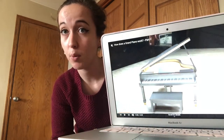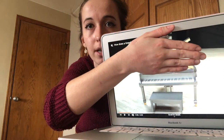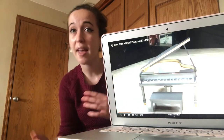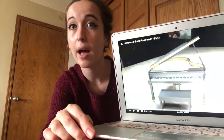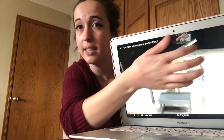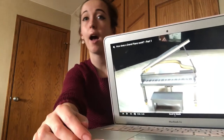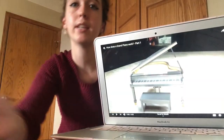A regular keyboard or an upright piano that's not grand doesn't have this top part — it is flat on top like a table, but the inside works the same way. A grand piano has all these strings and hammers inside that help the piano resonate and make even more sound, which is why the lid up here is open so that the sound can come out. This video is kind of long so we're going to skip around a little bit and I'll explain it as he does.